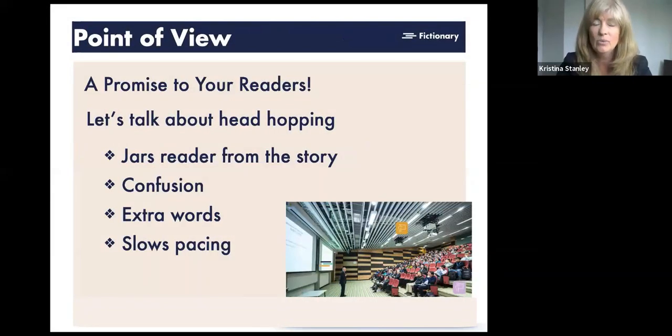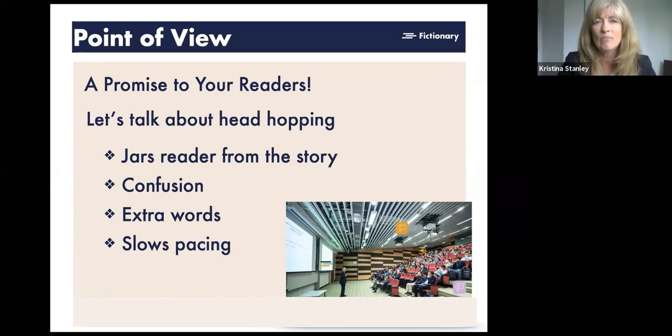Okay, so now we've got the scenes, we've got them named, we've got them structured, we know what the purpose is. So now it's all about the character. And when you choose a point of view, the point of view is the character that your reader is going to experience the scene through. So they're going to see it, they're going to feel it, they're going to touch it, whatever. All of the senses, their emotions, their actions are from that character's perspective. And that's how your reader will experience this scene. So you're promising them that.